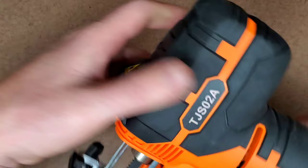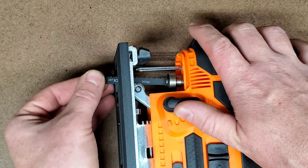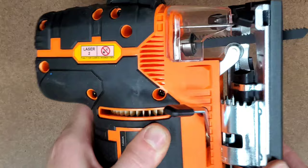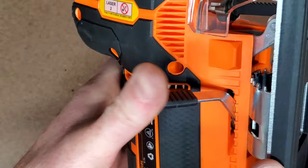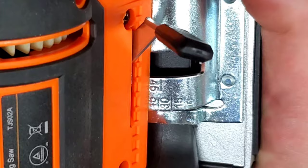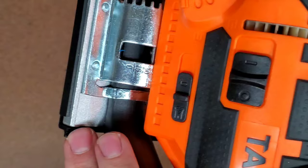On the side of the saw is a stroke angle adjustment switch. This adjusts the tension in the guide wheel pendulum to allow the blade to have a larger amount of travel, or curvier cuts. On the other side of the saw is a tension lever, which when released allows the base plate angle to be adjusted. It even has a half pipe assembly which is notched out with little teeth, allowing the base plate to be set to specific angles. And there are angle indicators stamped into the side which tell you where your angle is set — these markings are on both sides, which makes it even more convenient.